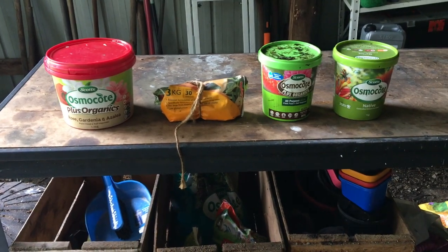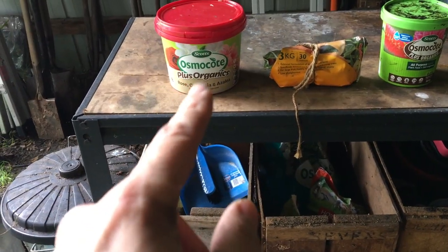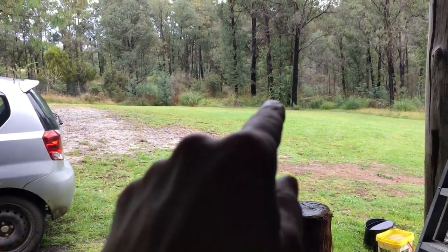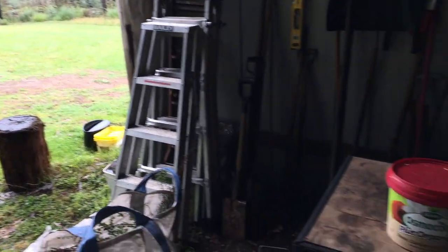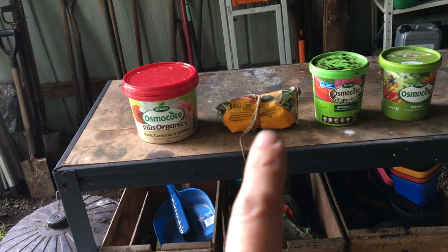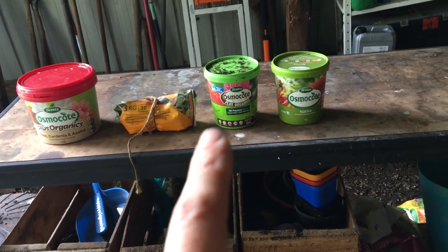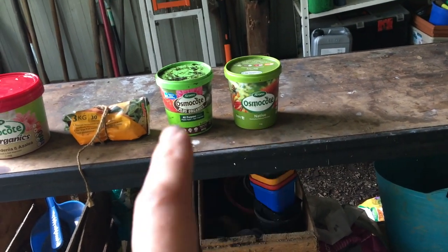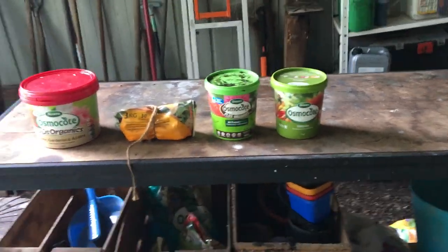Just to show you what I'm using — I've got my rose, gardenia and azalea compost for my acid-loving plants. I've also got a rambling rector growing up this tree here — it's the only rose I'll allow on the property for the time being. I love roses but I'm not sure they suit Australia. This is a slow-release fertiliser for my citrus — citrus are very fertiliser heavy. I've got an all-purpose which I'll chuck around all other plants, and then one specially formulated for native plants, which I'll just be using on my grevillea garden.